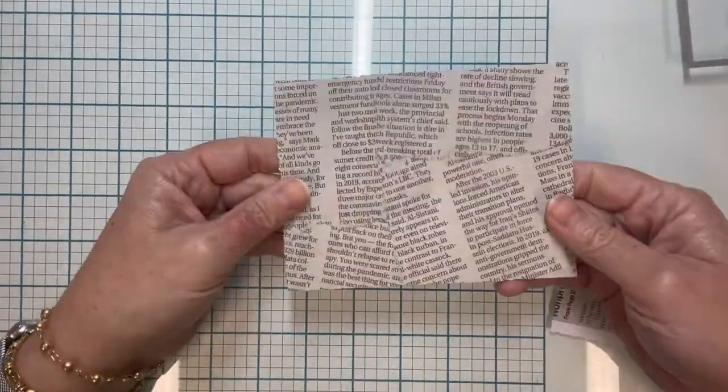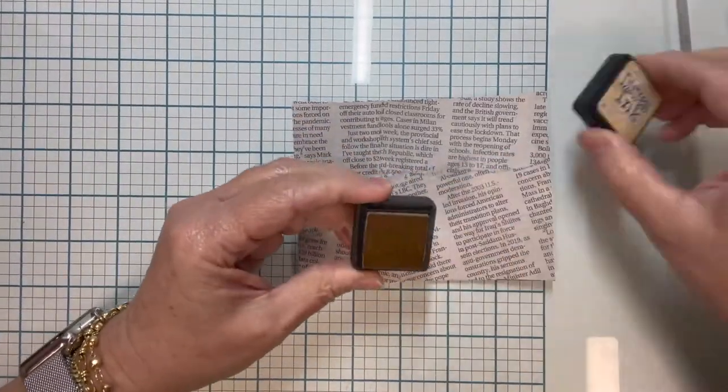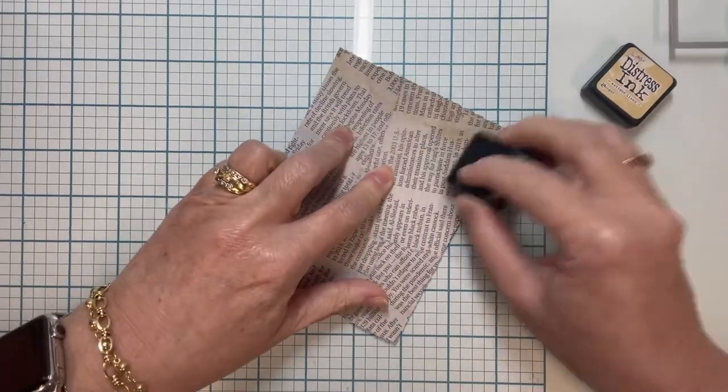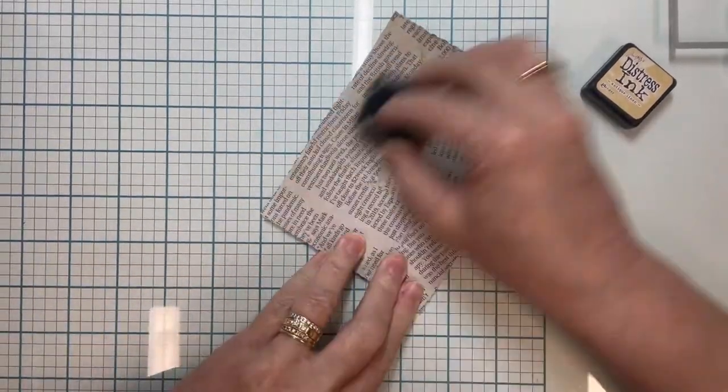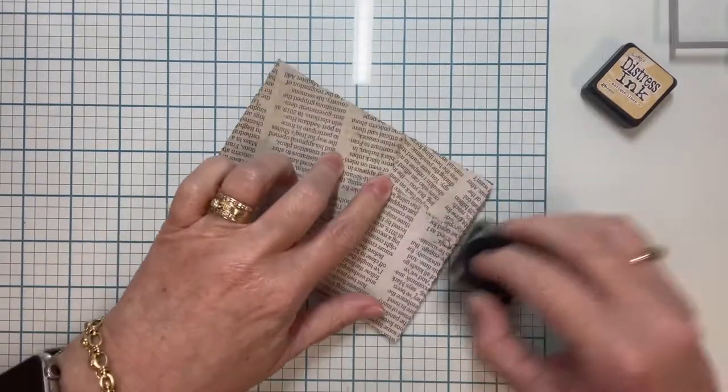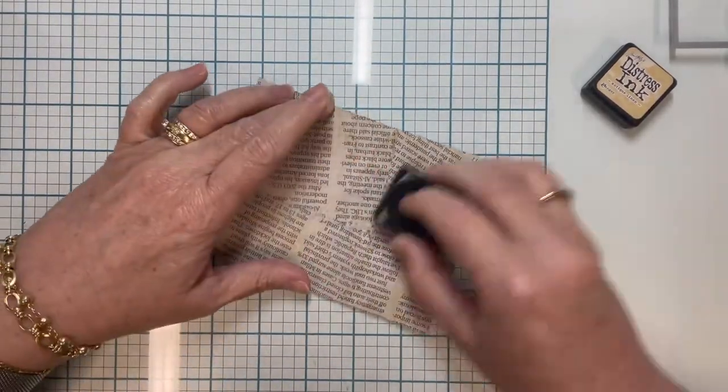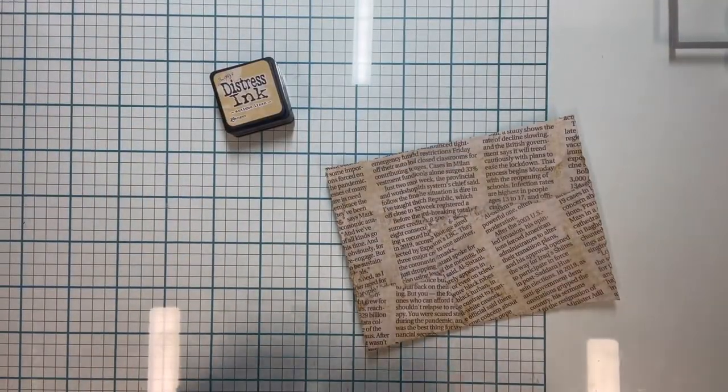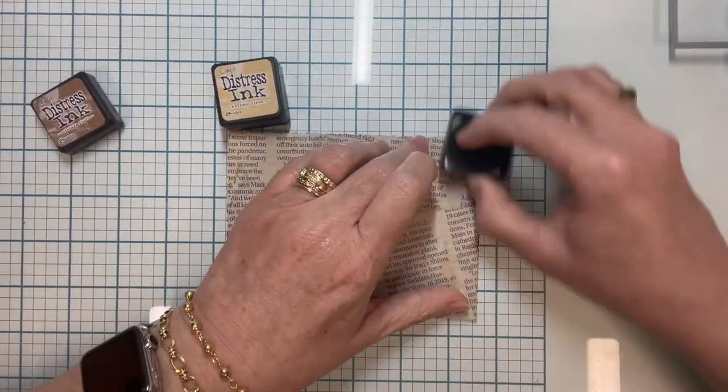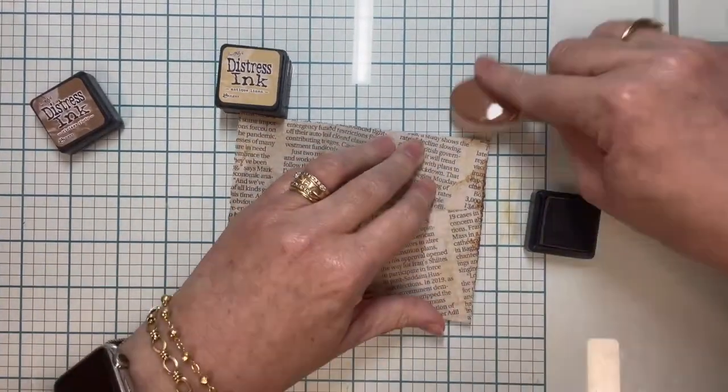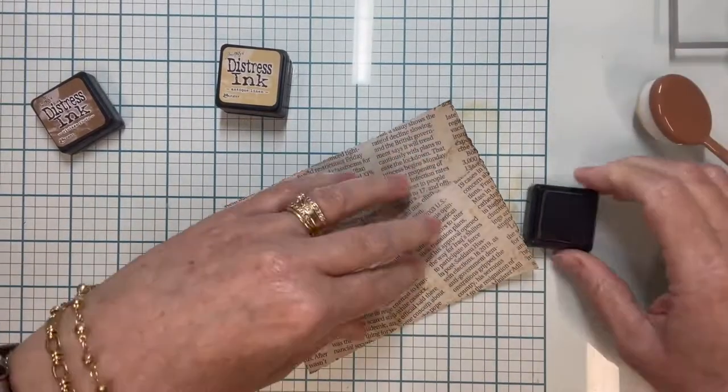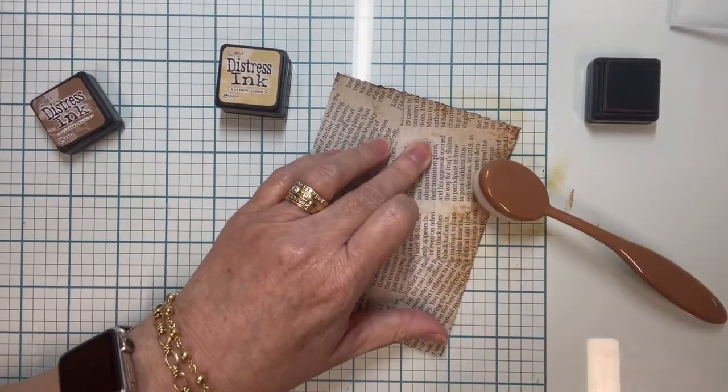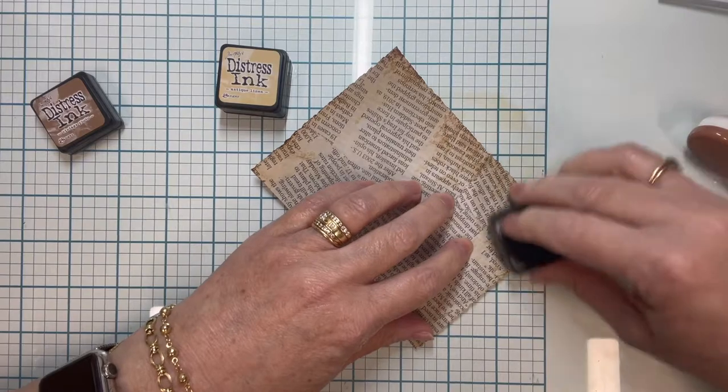Of course, I could have used a straight edge trimmer. I could have used a die, whatever you have in your stash to make your edges. Next, I'm going to use some distress ink, because I want to make it look a little bit older, antique, aged. And so I'm just, this particular ink pad that I have is almost completely dry. So it works out really well. I can just use it straight on there. And because it has that gel matte finish, it takes the ink pretty well on this particular one. Then I went to a little bit darker shade, and the vintage photo shade. And I'm using my blending brush to help kind of soften that and blend it around. Give it that antique look.